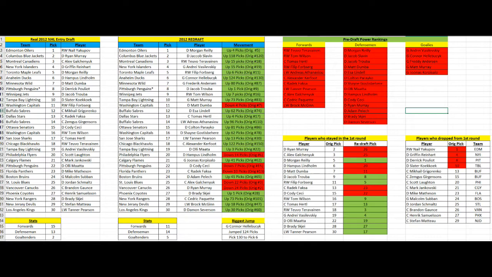Although you could argue that maybe they should have taken a goaltender as well, but at the time they still had, was it Steve Mason? They had a goalie at the time. It might have been Steve Mason, or he might have left, but they had a goalie, so I think I went with a defenseman on that.